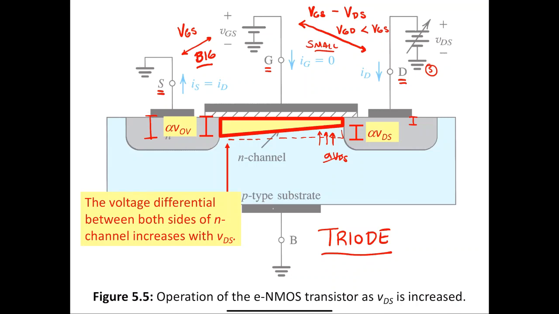And so this is what we are going to see when we are looking at the triode region of operation, which is where we are now. Now, note that the triode region of operation also included the case we were looking at with less than 50 millivolts. So that still falls inside of the triode region, but that was a special case. We called that the linear triode region. So now we're just looking at the regular old triode region.